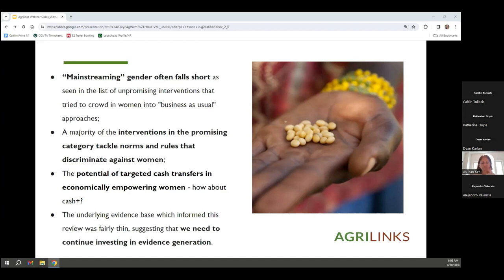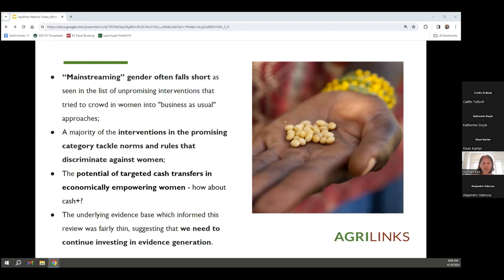So what that bundling is, and what aspects of it may really reinforce the positive impacts of this intervention, I think again is dependent on context and the constraints women face, but it's a great starting point to think about how to use this approach to really expand impact. And talking about all these, what came out many times over is that we do need more research, evidence, and synthesis.